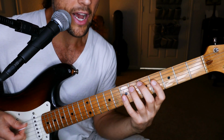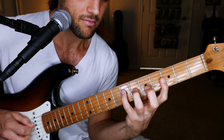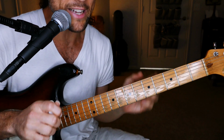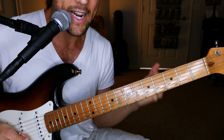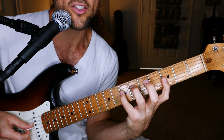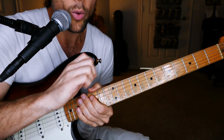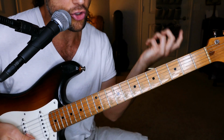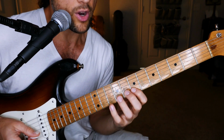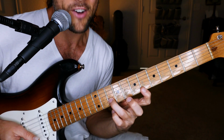I actually like this one a lot because it works with certain licks that I like to play. But again, what can we get out of this? Flat 5, 5 on different strings, allowing us to play the 2 if we want. We kind of talked about that in the first video, but I'll just recap a little bit more. Let's try it up the octave on the G string. 1, flat 3, right to flat 5, 5, right?